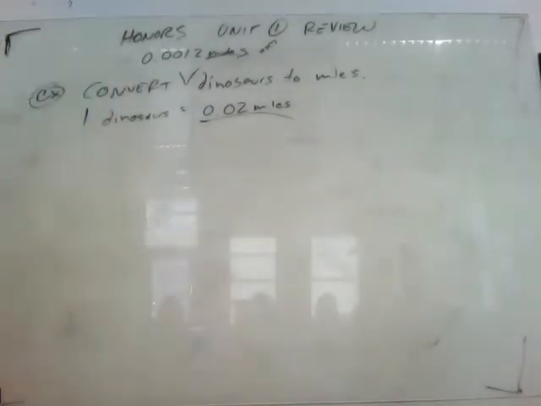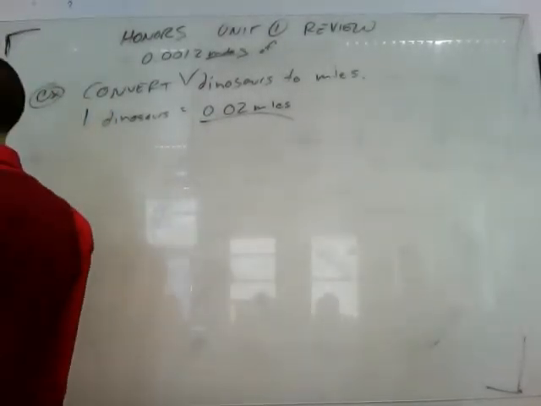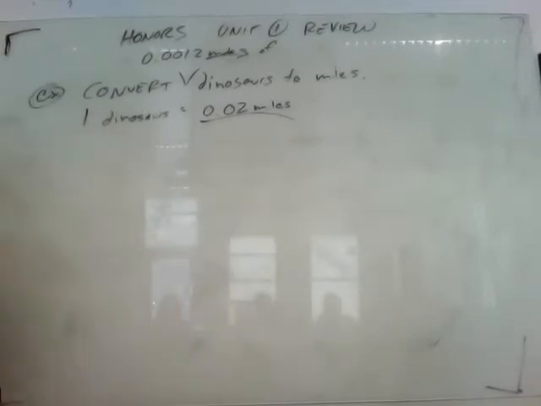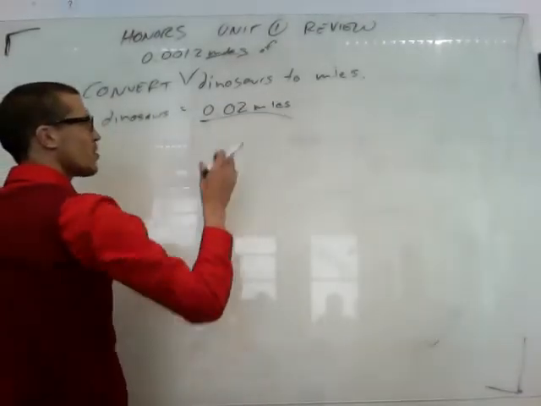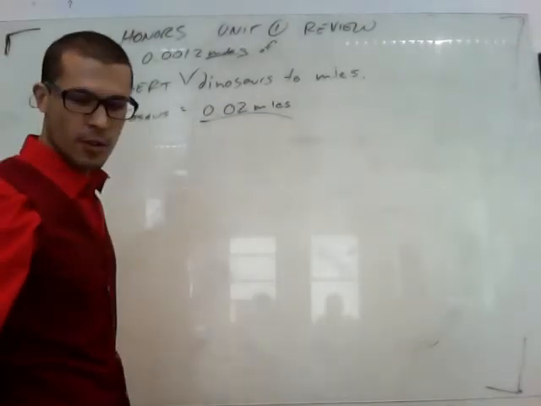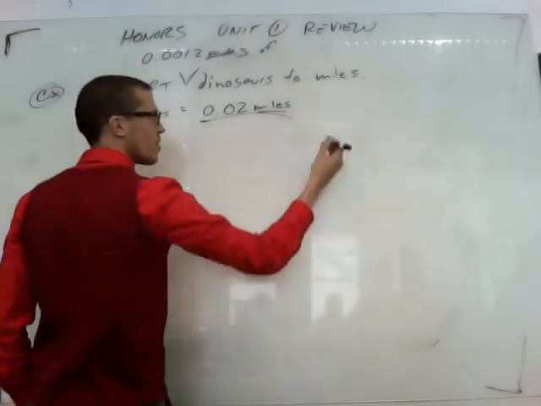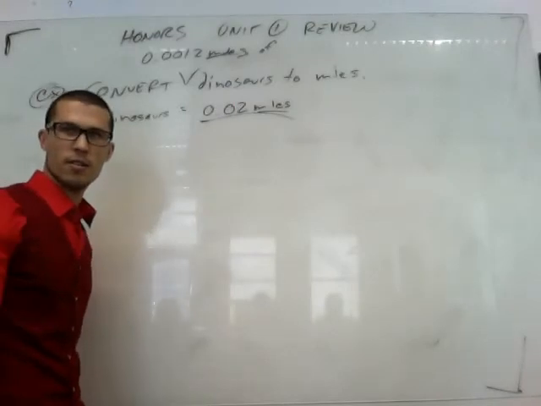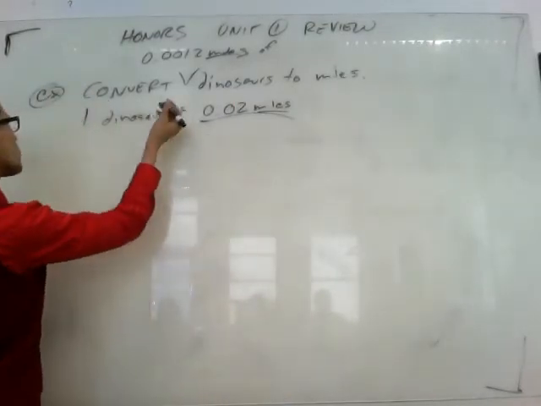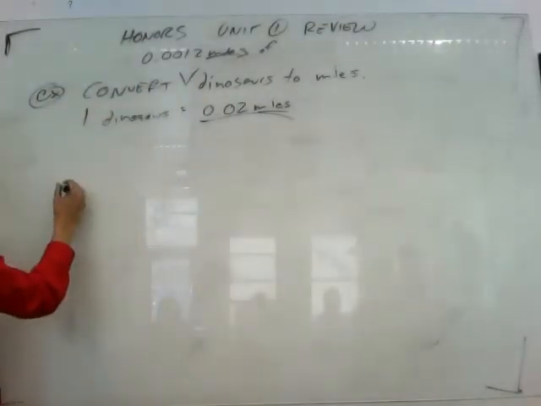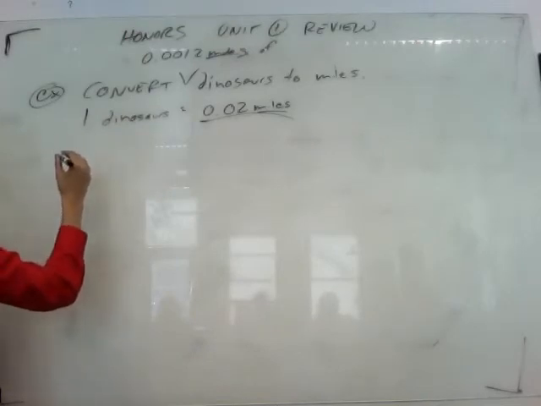That's how many miles one dinosaur is. So it's a slightly easier conversion than we had in the quiz, because in the quiz, I gave you a different unit here that you had to change into the final unit over there. That's really mean. So let's do this one first. Let's convert that many moles of dinosaurs into miles.